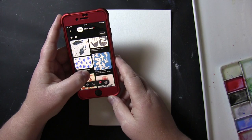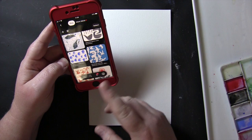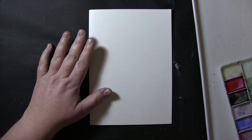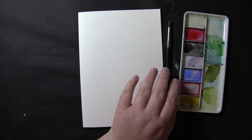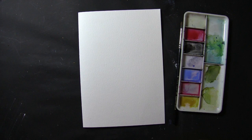So we're going to look at how we can use that idea and the idea of those shapes to inspire us. Now, what I'm going to do is pop my little mixing palette there, and I'm probably going to work with a number 5 spotter. I was working with a number 8 round yesterday, and that was quite fun, but I'm thinking I might like a spotter. And a 000 actually, I think. Yeah, 000. So a number 5 spotter, a 000 spotter, and then an old brush to pick up colour with.